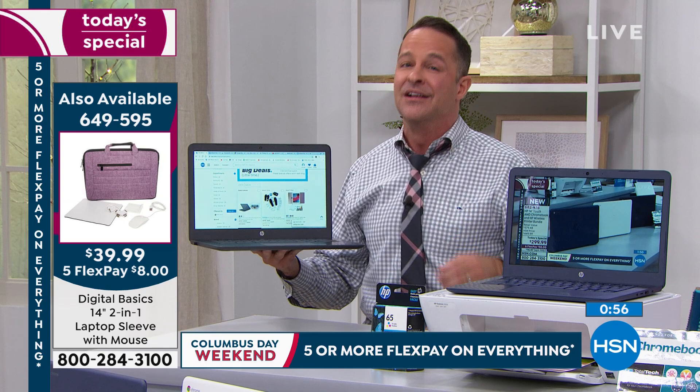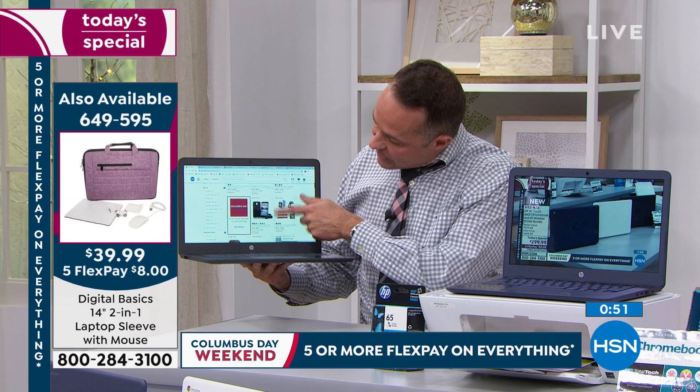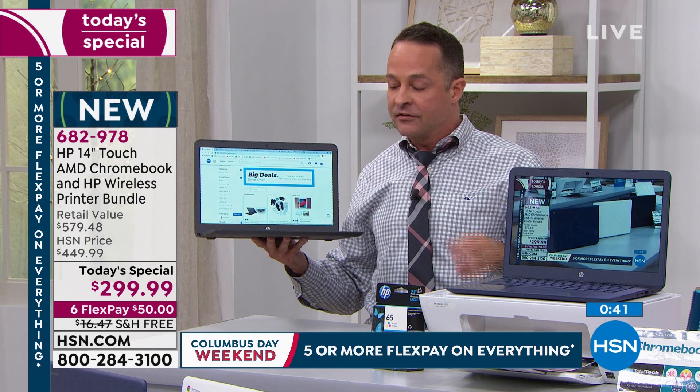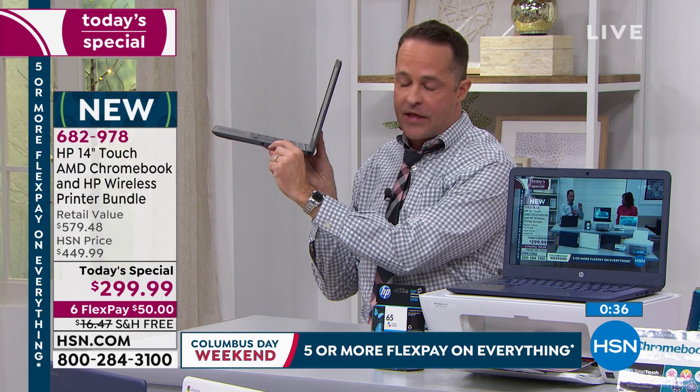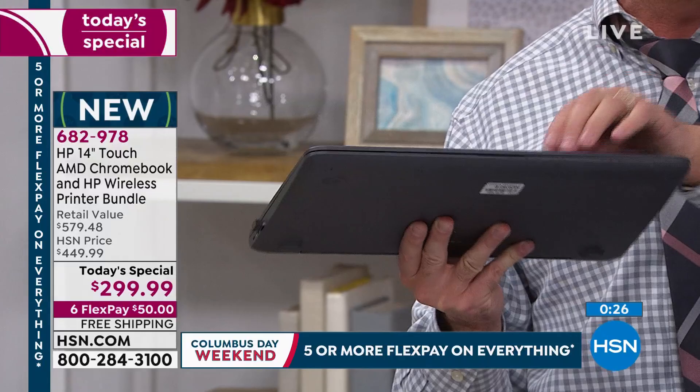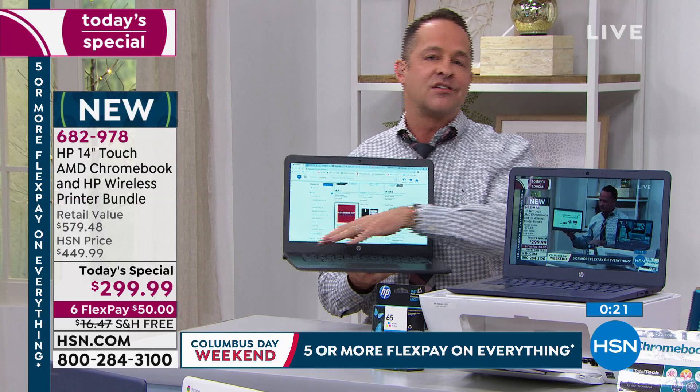If you're a person who spends a lot of time online, this is absolutely 100% the computer for you. Really fast online, really fast with streaming. You can also do things offline — you can download Microsoft Word, Excel, PowerPoint. There's 32 gigs of memory built in, and you can expand that by popping in a micro SD card. You can also store things to the cloud. It's instant on and instant off because there are no moving parts — it's a solid-state hard drive.